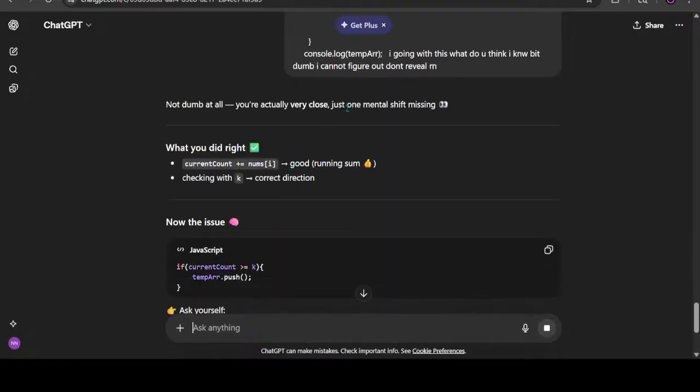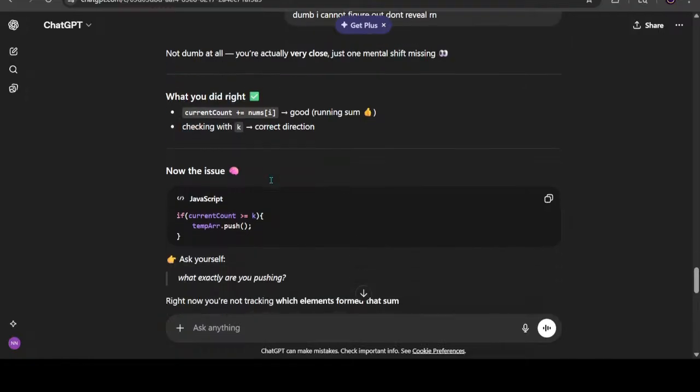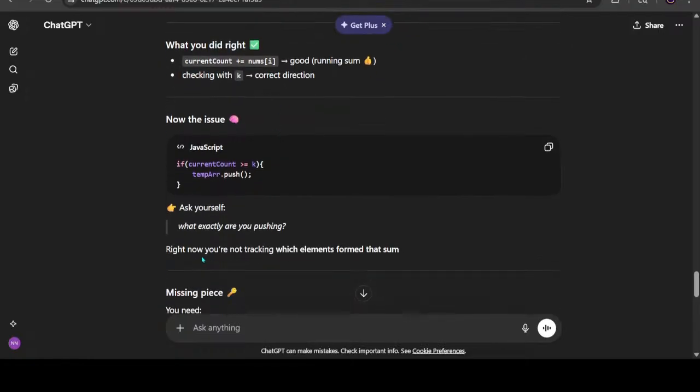Very close. Wow. Just one mental shift missing. Good running sum. Checking with K. Correct direction. What exactly are you pushing? You are not tracking which element formed that sum.